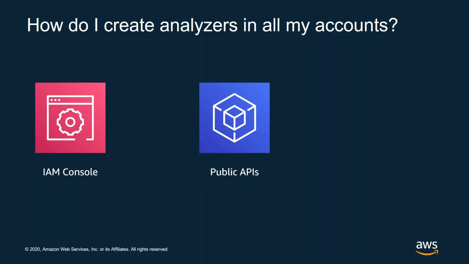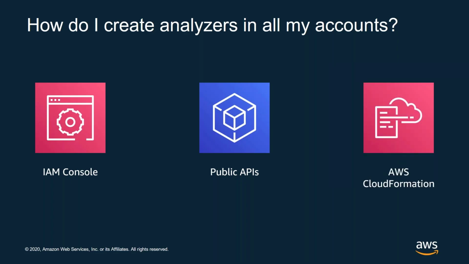We also have public APIs to do whatever you can do on the IAM console. So you can script against the public APIs to create analyzers across multiple accounts and regions. Finally, we also launched with support for AWS CloudFormation. There are CloudFormation templates already existing that help you create multiple analyzers in each of your accounts and regions.